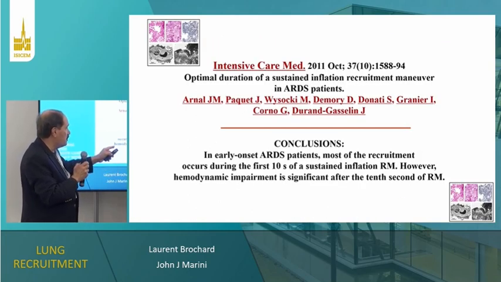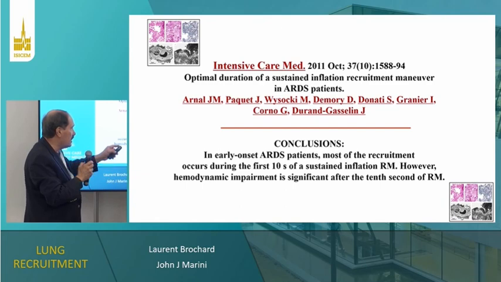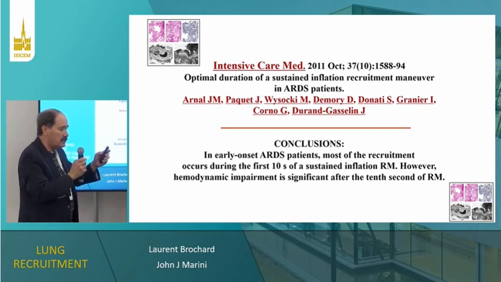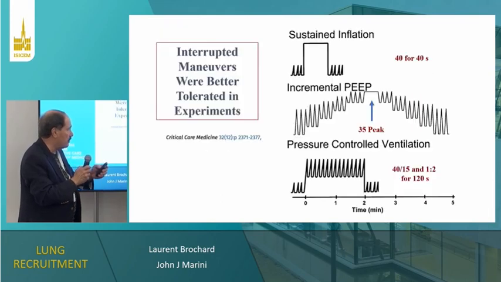One of the French investigators who I respect a lot was Arnaud, and he concluded this, that in early onset ARDS patients, most of the recruitment occurs during the first 10 seconds of a sustained inflation recruitment maneuver. However, hemodynamic impairment is significant after the 10th second of recruitment maneuvers. In other words, you start to get a separation between these joint effects. You're recruiting more, but now you're in trouble in terms of cardiac output.